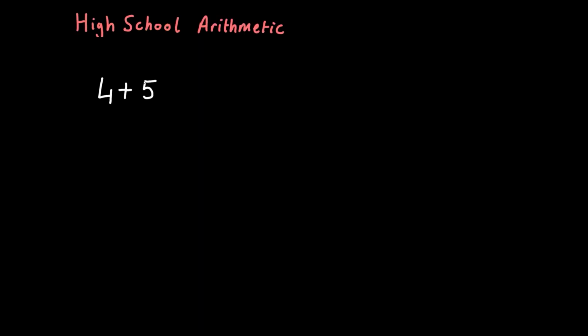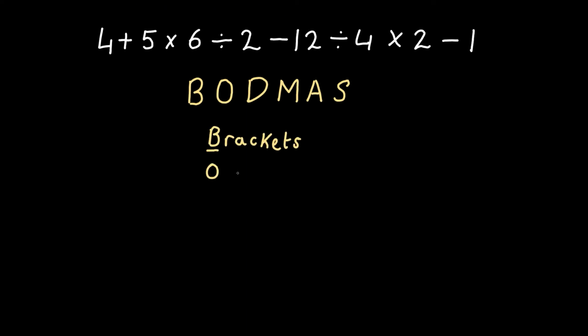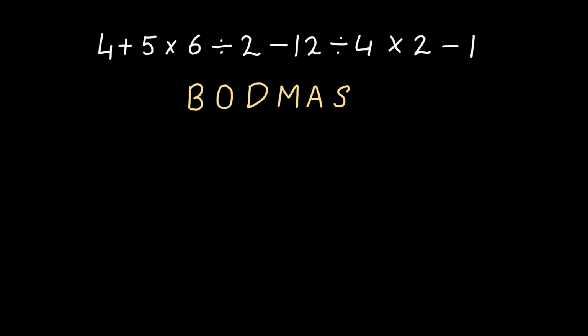So let's evaluate this example. Now this looks a lot more complicated than the previous example, but this is rather quick to do. If we look back at our list of operators and their order, we see that the first letters of each word spell out BODMAS. This is a useful mnemonic to help us remember the order. You may have heard this called PEDMAS, but it is essentially the same thing. So in this example, we have 4 operators to worry about: division, multiplication, addition, and subtraction. Because division and multiplication are grouped together, we must work on these first.